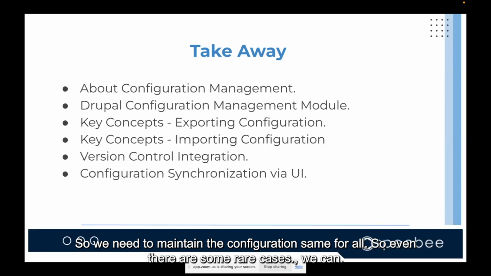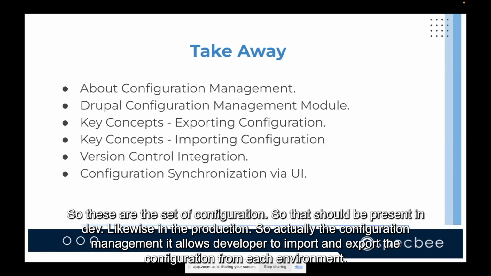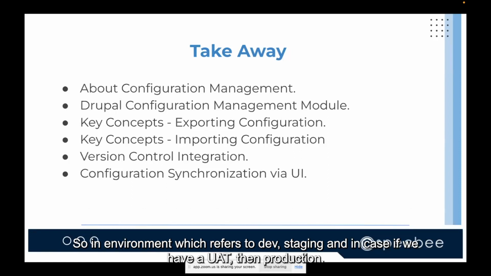There are some rare cases where we can split the configuration, meaning in dev I need this set of configuration to be present, or in staging these are the set of configuration that should be present, likewise in production. Configuration management allows developers to import and export the configuration from each environment, which refers to dev, staging, and, if we have a UAT, then production.